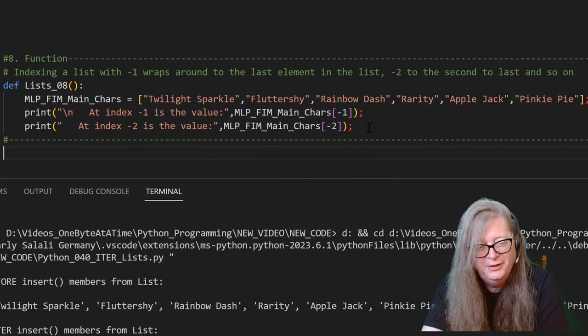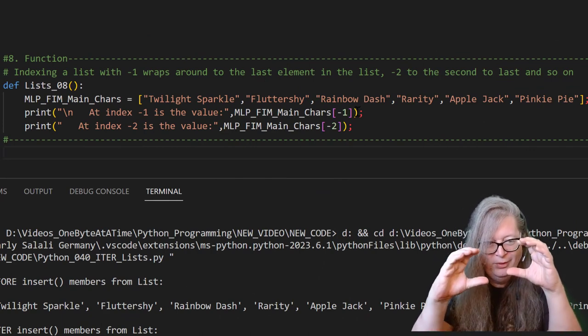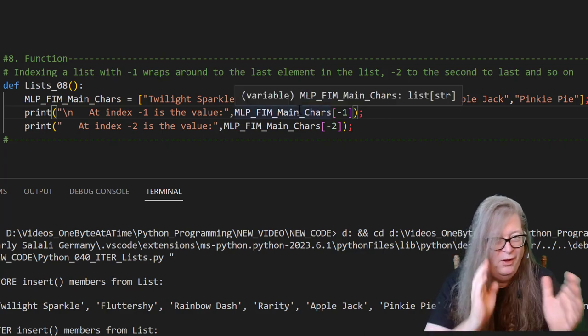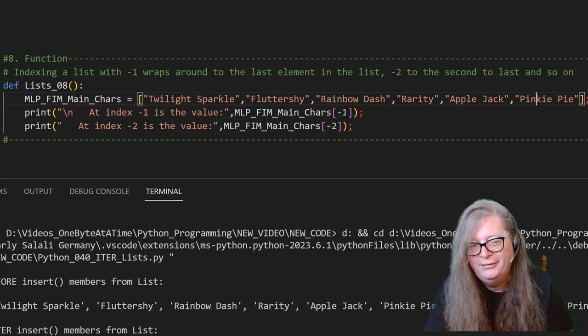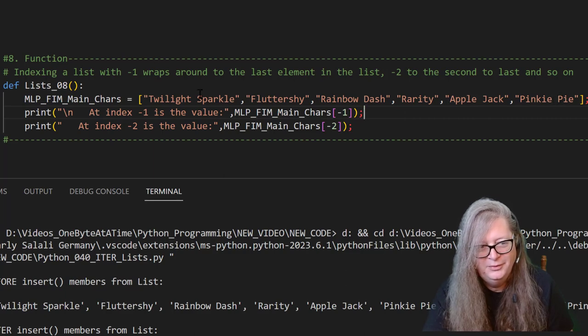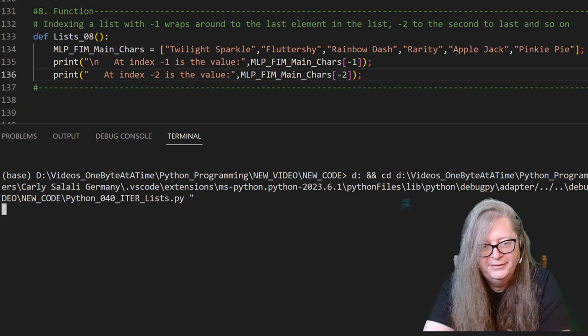In this next example, let's look a bit more at how the index and subscript syntax works with a list inside those square brackets. So remember, there's that off by one issue. We could have six elements, but they would be indexed as 0, 1, 2, 3, 4, and then 5. What happens if I pass in a negative value? Well, that would simply wrap around. So if I'm at my element 0 and then I do negative 1, I'd wrap around to Pinkie Pie. Negative 2, I'd wrap around to Applejack. Okay, let's take a look at that. We'll run this example here. Clear the console, hit F5.